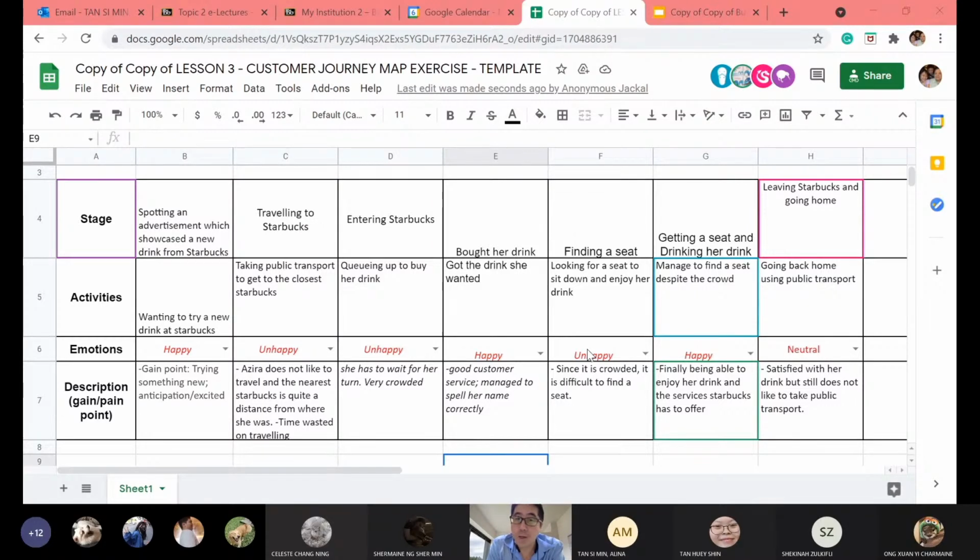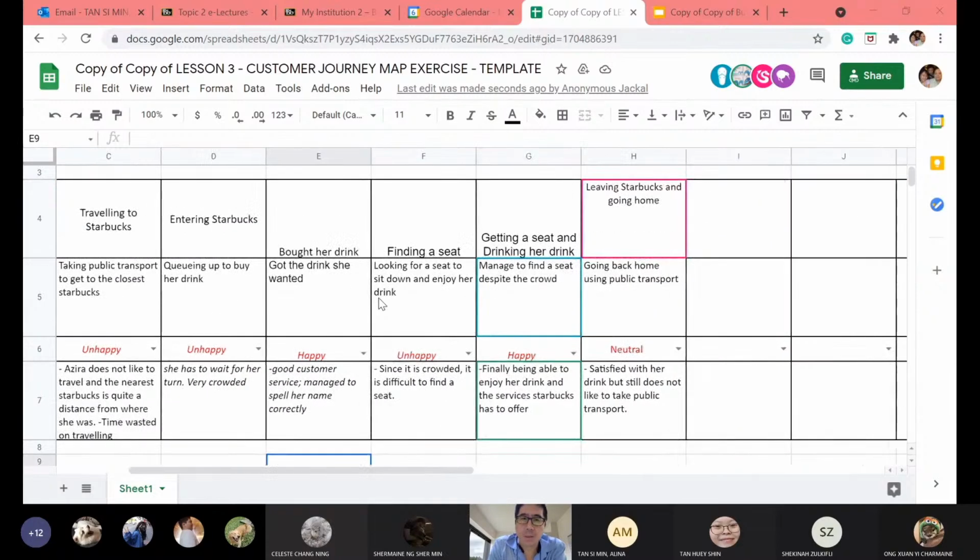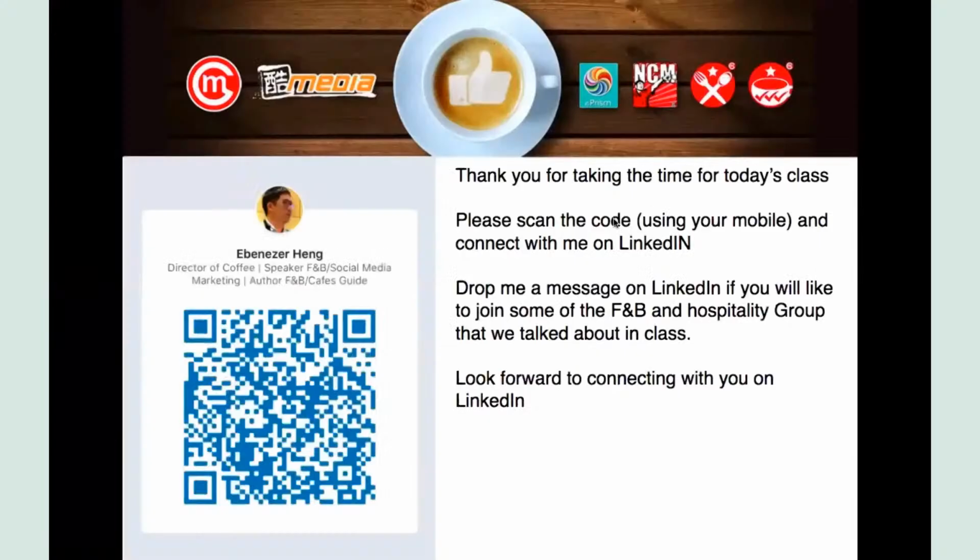Now it actually solves two main issues, right? She's unhappy that she cannot find a seat, and she's unhappy traveling to Starbucks. Otherwise, she's probably pretty happy with whatever Starbucks has for her. So in this particular case, why I say it's important, because to this particular lady, this persona, she's not about going there to hang out with friends, so the place is not as important as just enjoying the Starbucks drink. She's perhaps pretty functional, she really likes Starbucks drink, so it's very functional benefits to her.